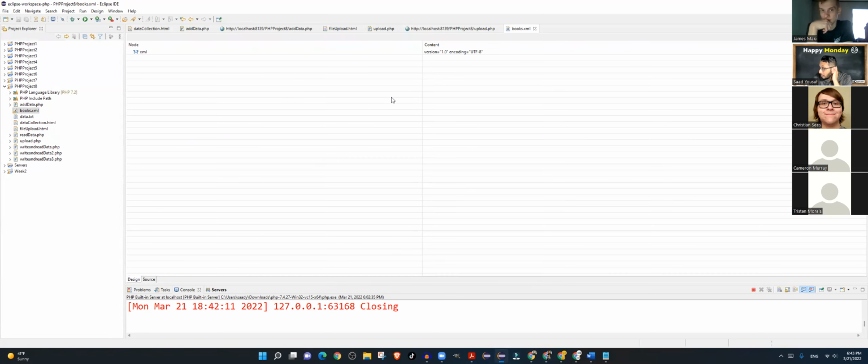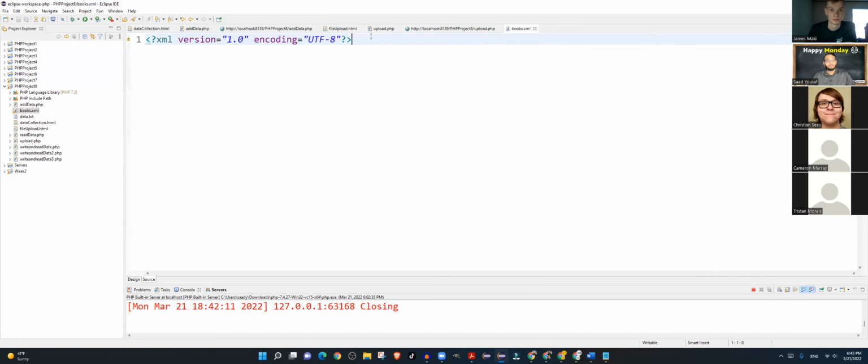Simple XML document. And now if you look at the tabs down below, you will see two of them, design and source. We'll click on the source tab.